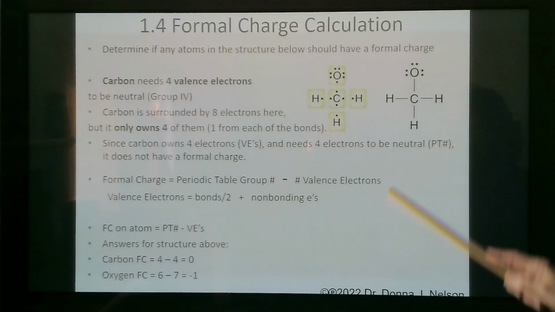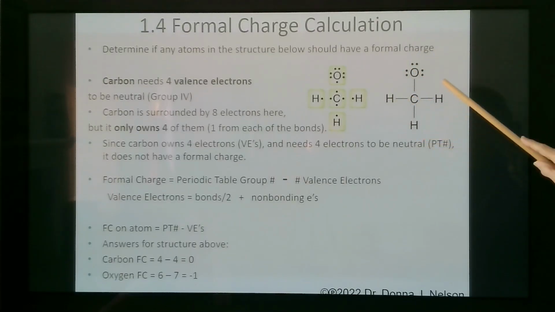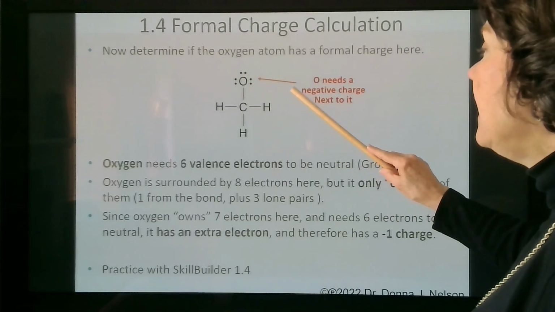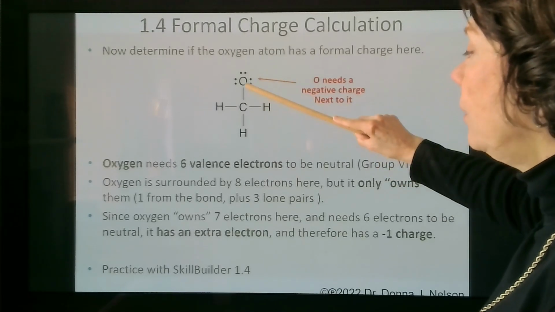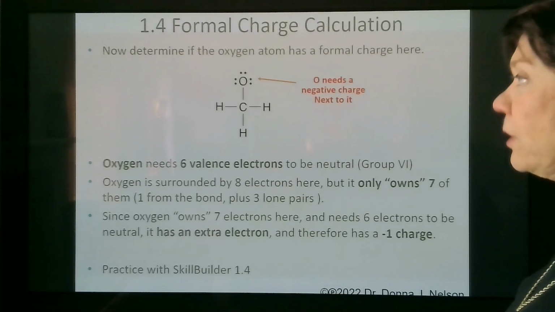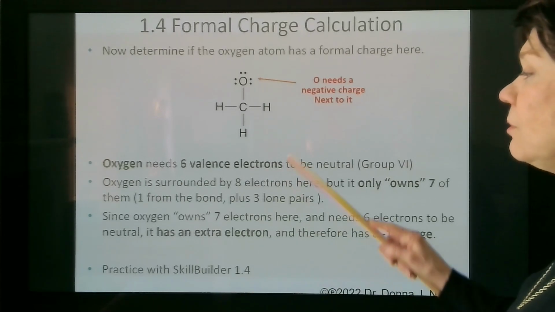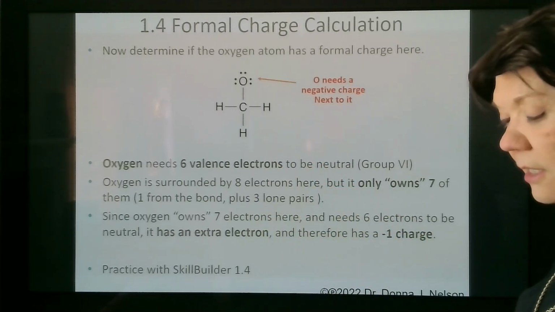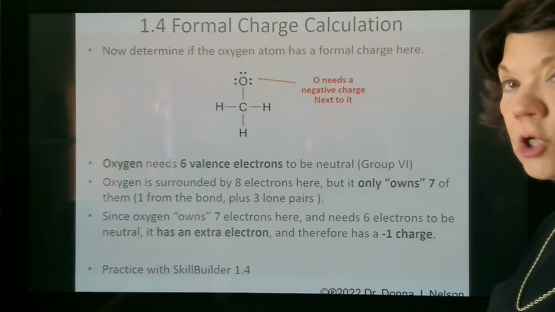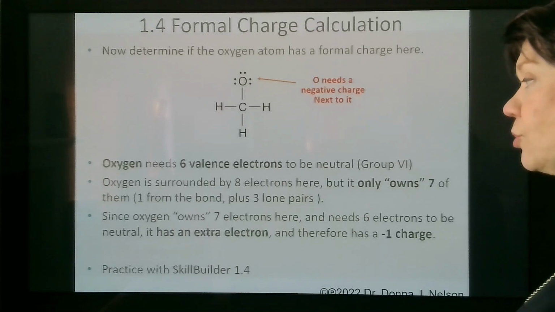You would predict this, in this molecule, oxygen will have a minus 1 formal charge. And indeed it does here. Oxygen needs a negative charge next to it in order for this molecule to be written correctly. And so you can go over some of these formal charge calculations in order to practice.